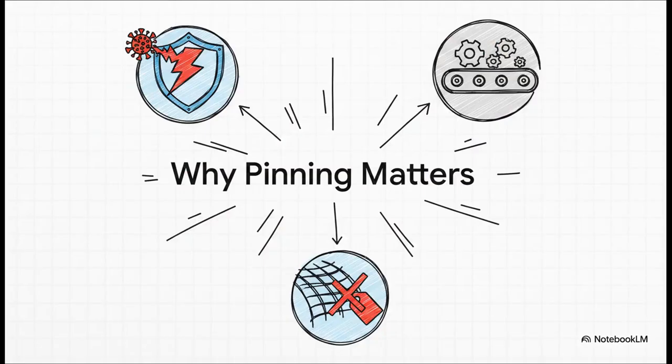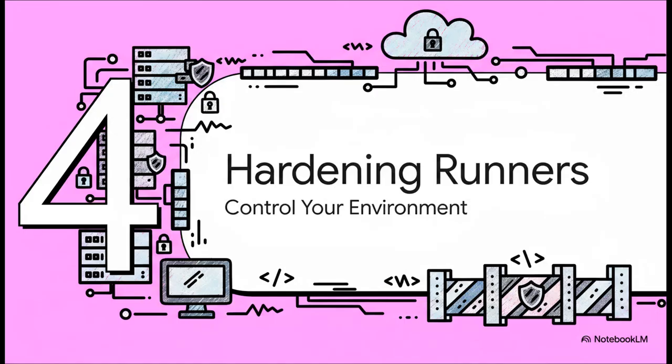So pinning isn't just some nice-to-have best practice. It's a core defense mechanism. It makes your builds deterministic, which just means the same workflow will always run the exact same code every single time. It stops tag poisoning dead in its tracks and protects you even if an upstream tag gets deleted. It's your shield.